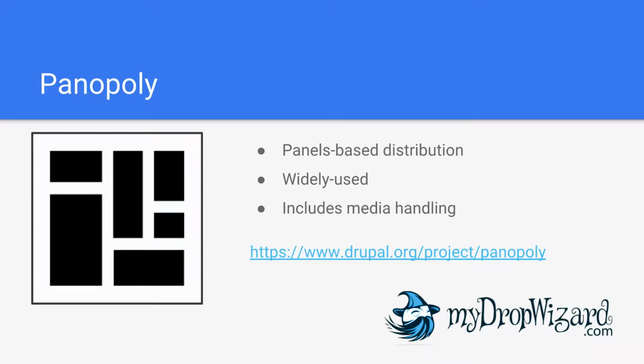So, Panopoly is a widely used Drupal distribution. Primarily, it's been Drupal 7 functionality. It's being ported to Drupal 8. There are things that aren't quite ready yet, particularly the layout aspect of it, using panels versus the core layout. There are some things that haven't been decided there. But the general strategy in the meantime is to get a set of useful submodules that ship with it. And the media module that we're going to show you here today is one of those things.